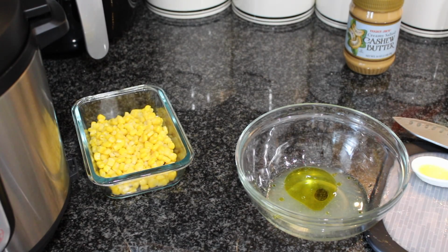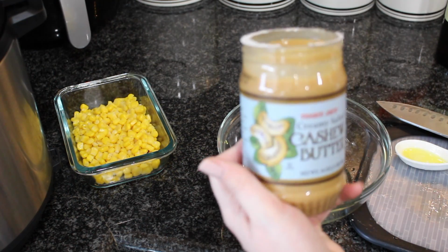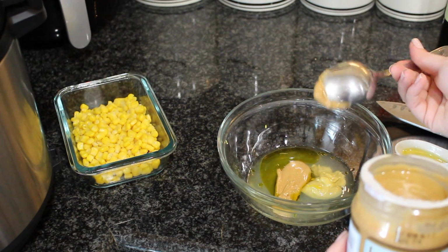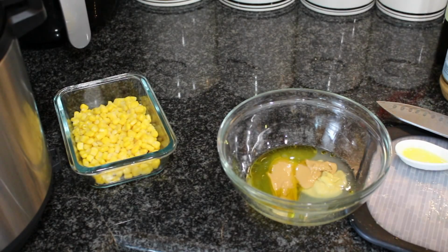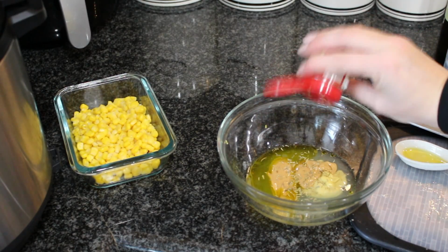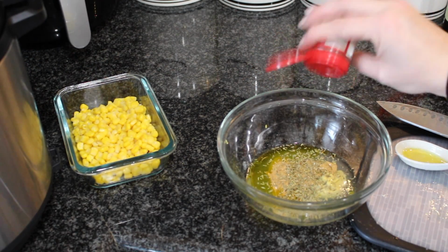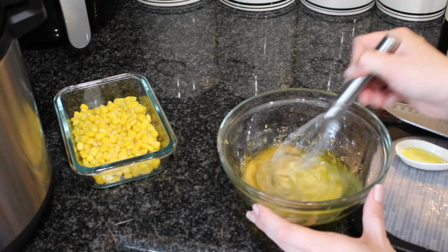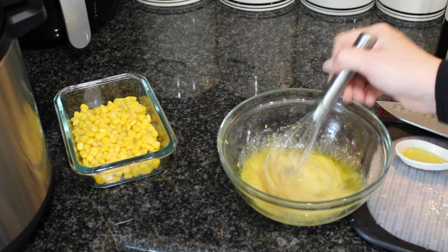I'm gonna add 2 teaspoons of some Dijon mustard, maybe a little more because I like it. I'm gonna add 2 tablespoons of cashew butter as well. You can also use tahini if you like, or have that instead. I'm also gonna add in some of this thyme. Now this is where you would do the tarragon if you had that instead, but this will work. I think thyme and potatoes go really good together too, so that's gonna work for me. And then we're just gonna whisk that together, and that's basically your dressing for this dish.